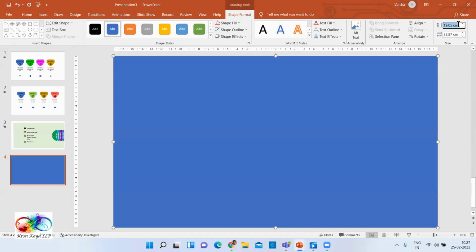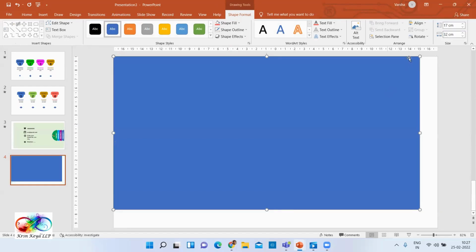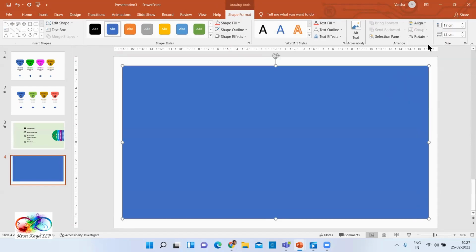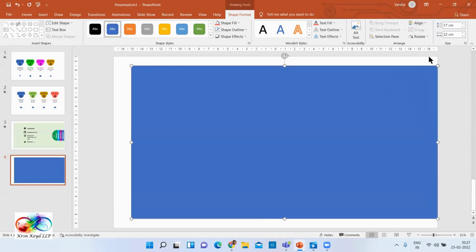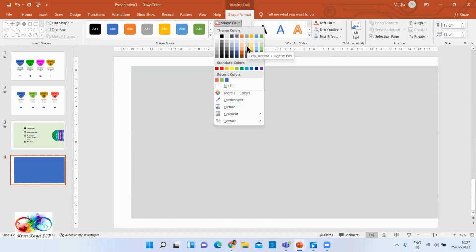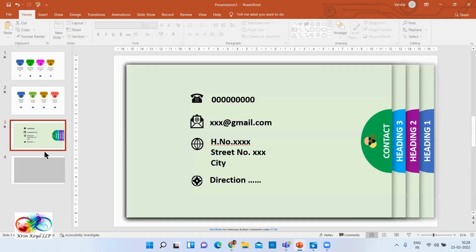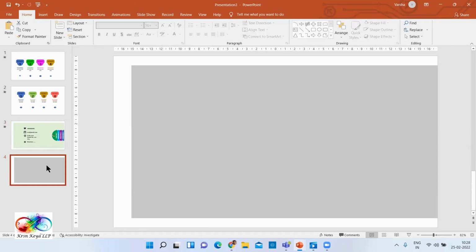It's showing 19. I'm going to make it 17, and here it is showing almost 34, so I'm going to make it 32, and that is how I'm going to shape this up. And then I'm going to align it to the center, align it to the middle, and then align it to the right. So this is how it is going to be. And then I'm going to say shape outline as no outline, and shape fill I'll pick up a mild color, maybe dark gray or something, so that we can differentiate from this what we have done right now.